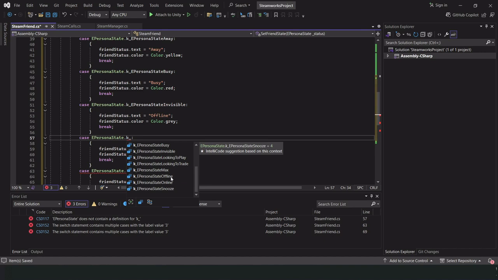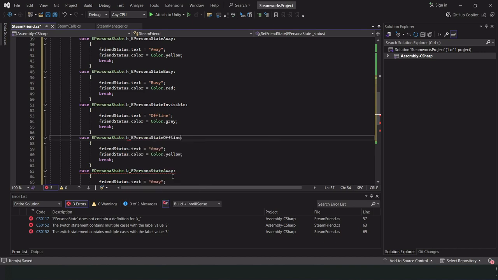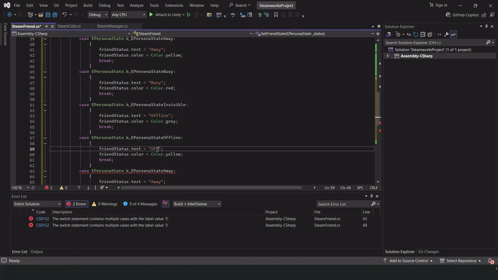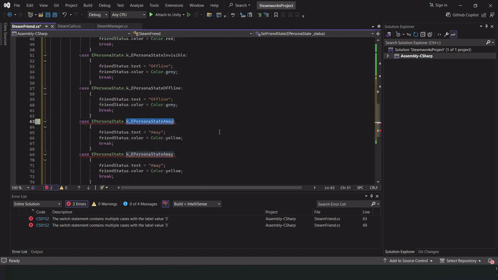Also go to the offline state next here. Actually call it offline. Online as well.